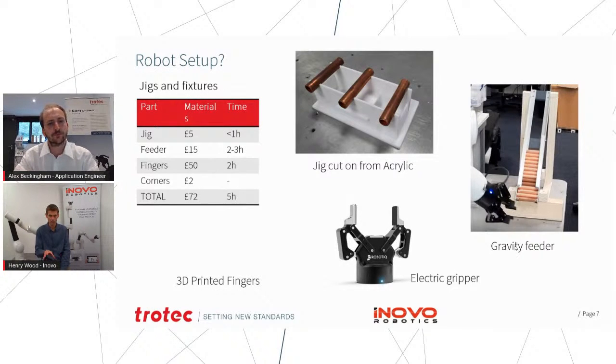So this slide shows the jigs that we made for the Galvo application. What we had here was a small copper part about 4 inches long, and so we built several parts for that. We built a gravity feeder so that we could fill a chute essentially with a set of the parts, and the idea being that the robot could just take the next one from the bottom, so it's always picking it up from the same place. And then what it would do is it would lay them out in a small jig we made. So Alex set up one of the Speedy 400 machines to cut a few bits of profile so we could make a simple stand for that.